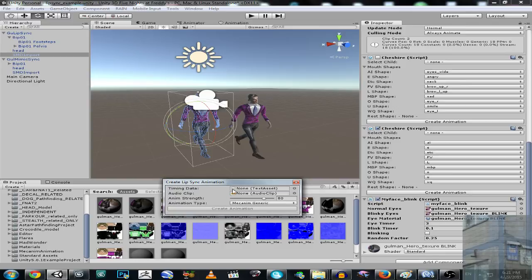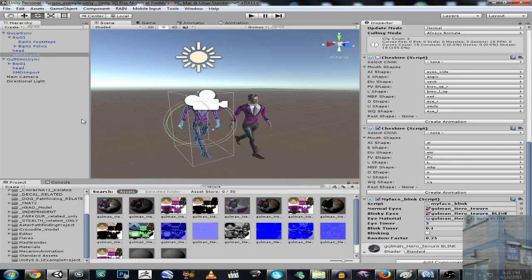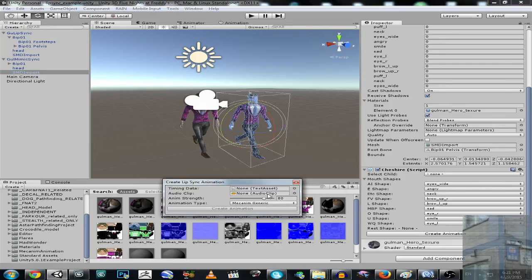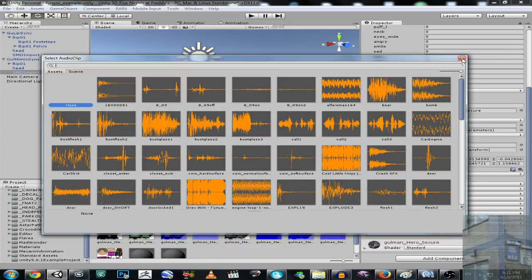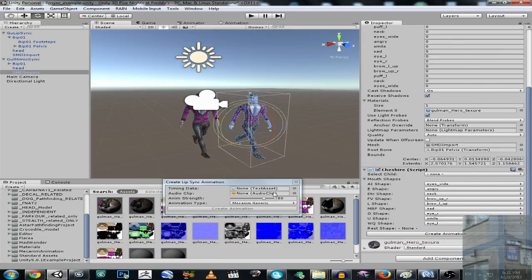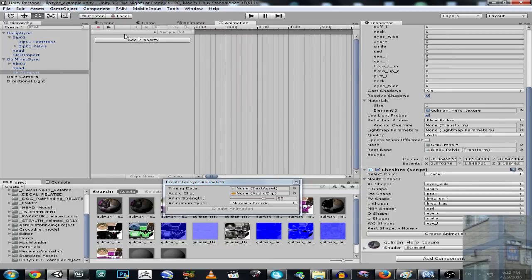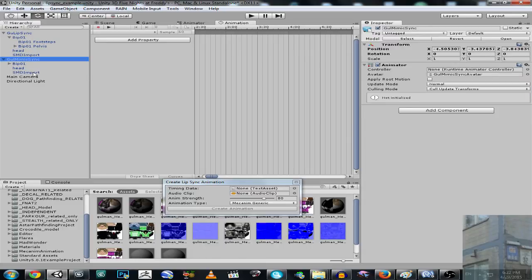So I create animations for speech this way. I select my lyrics, and I select my sound. Then I create the animation. The same way I create animation for mimics: lyrics for mimics, and the sound. Actually, there is no need to pick sound because mimics work without sound, but it's necessary in this case, so you just pick your sound and then you disable your sound in the animation.